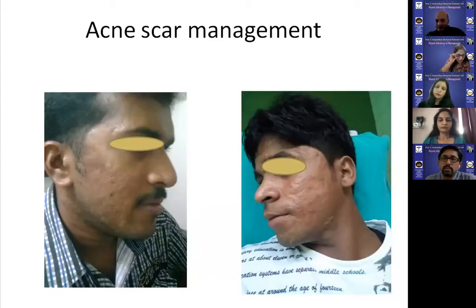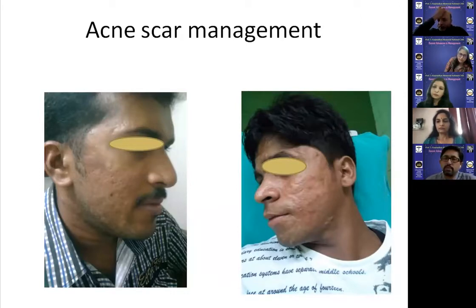Then I would always go in for subcision. I always feel that subcision is very good. We can go in for dermabrasion. It's like an algorithm which is followed step by step. Then it is always good to try out peels, especially glycolic acid about 20 to 35%, TCA of about 10 to 15%.